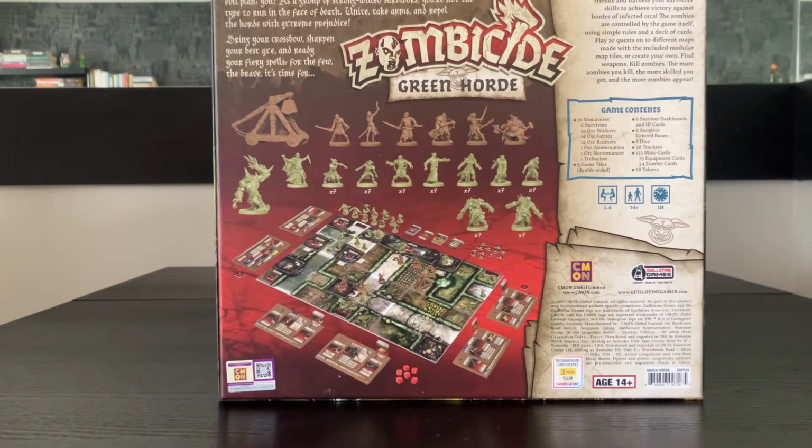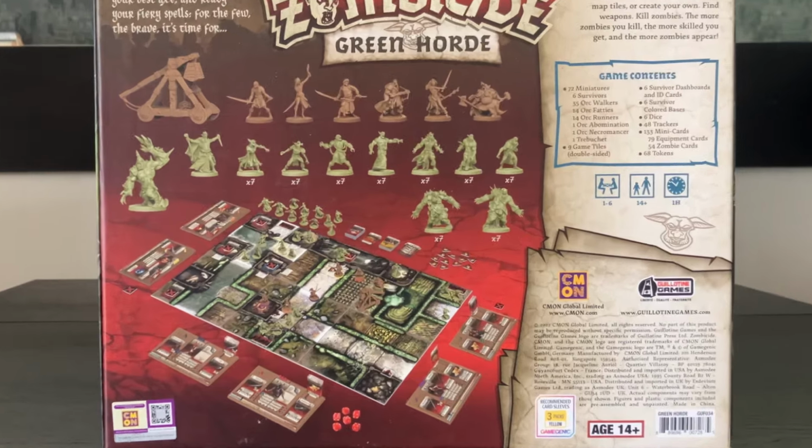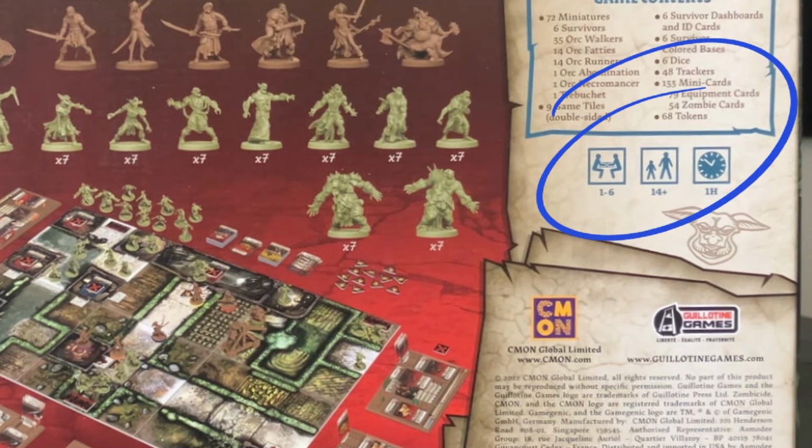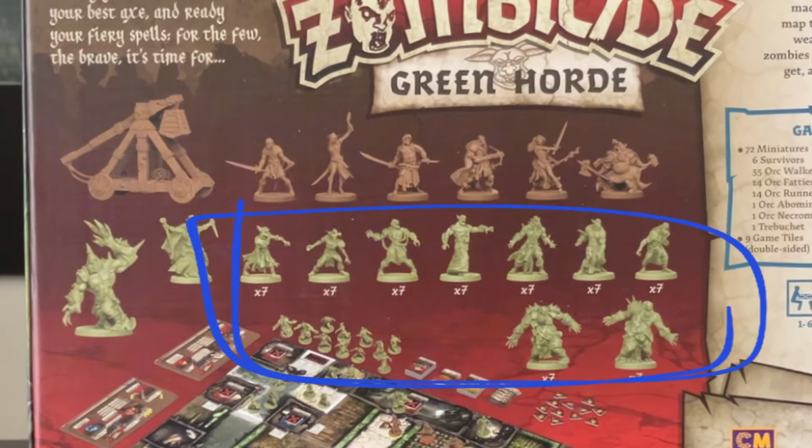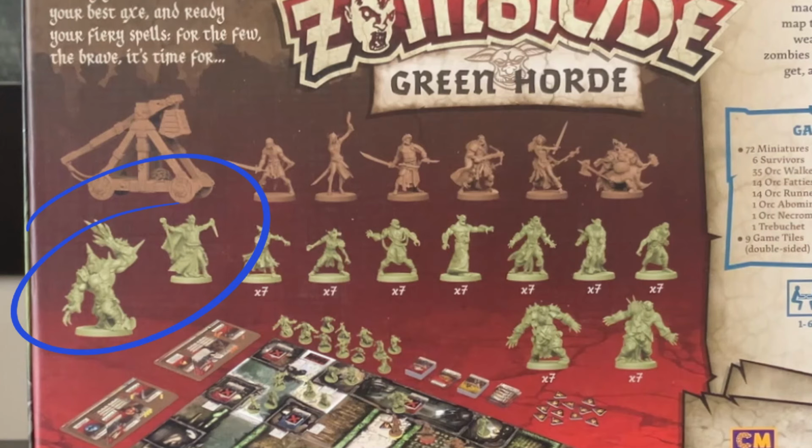And this is the back of the box. The game can be played from 1 to 6 players, so playing solo is possible. According to the box, one game lasts about 1 hour. And here in the center are displayed all the miniatures included in the game. There are 7 miniatures for each type, excluding this guy, the necromancer and the abomination. And we have 1 miniature for each survivor, plus the trebuchet.